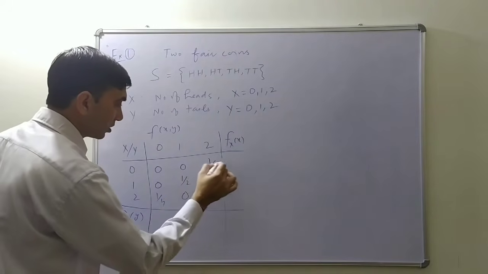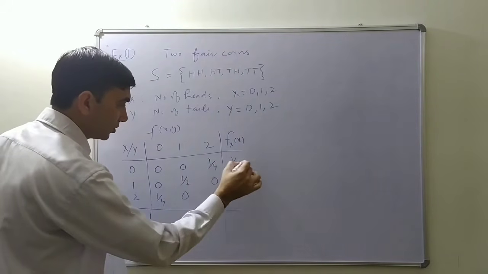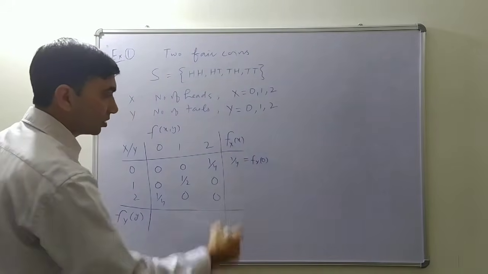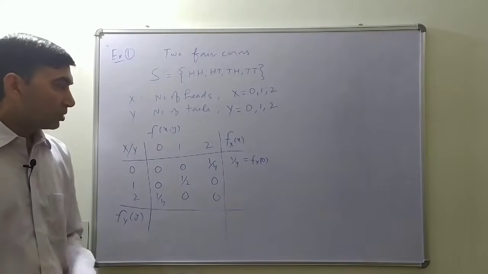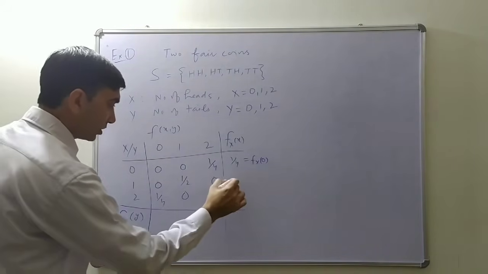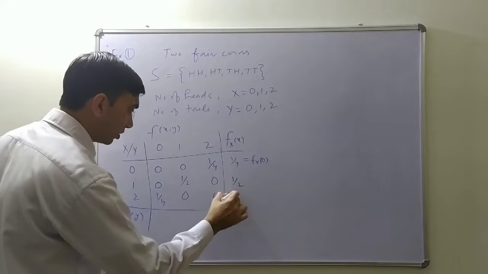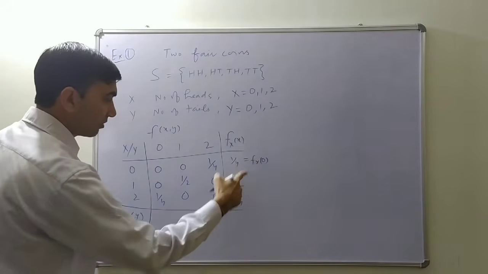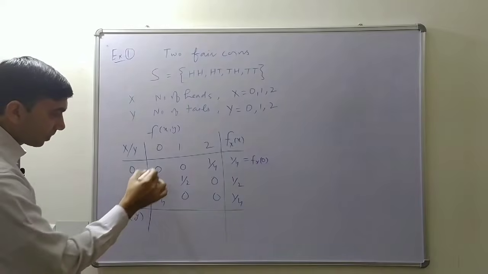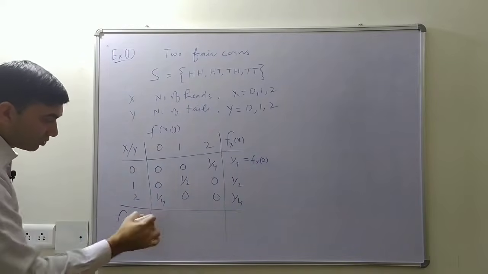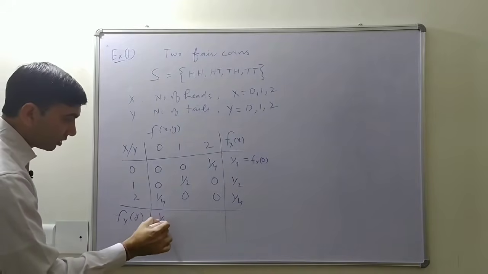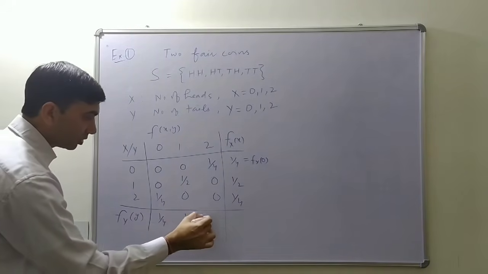This addition of the 3 is 1 by 4. So in symbols, what's it? It is f_X(0), marginal probability mass function of X at x equal to 0. Similarly, second one is 1 by 2, third 1 by 4. So these are f_X values at 1 and 2. This side, if we sum along x values, we get marginal PMF of Y. So what are the values? 1 by 4, 1 by 2 and 1 by 4.